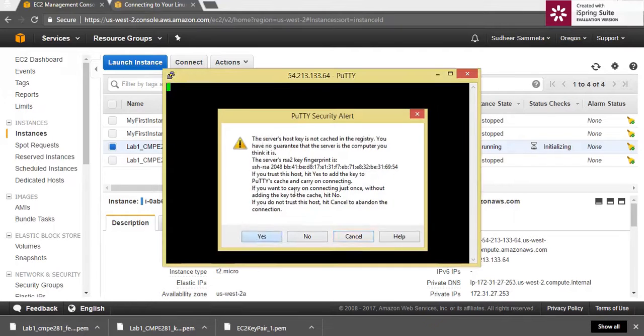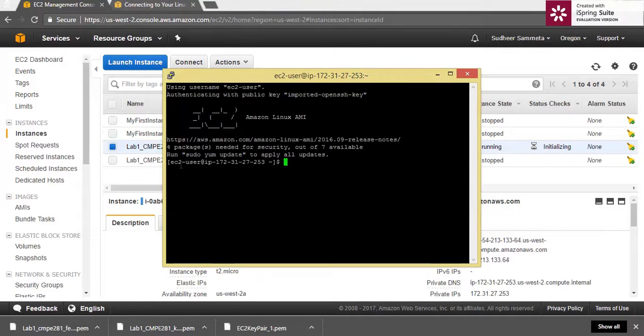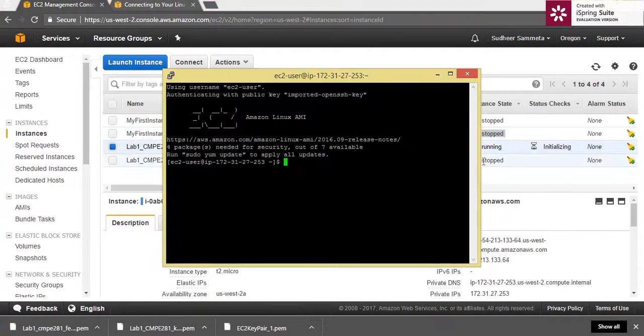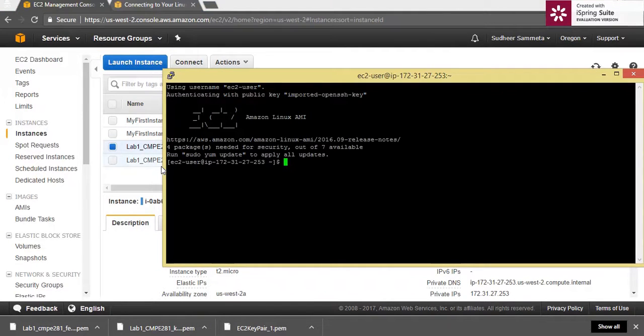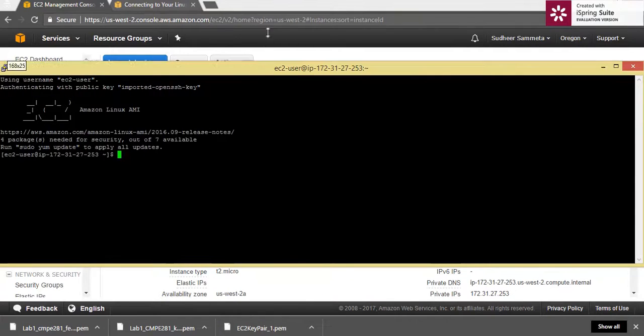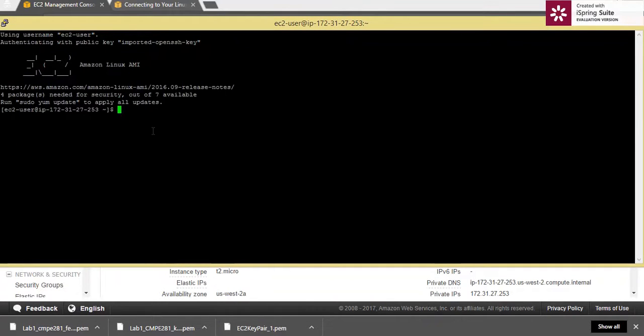Now you are connected to the EC2 instance as ec2-user. Okay. Now it is saying to run sudo yum update to apply all updates. So run sudo yum update -s.